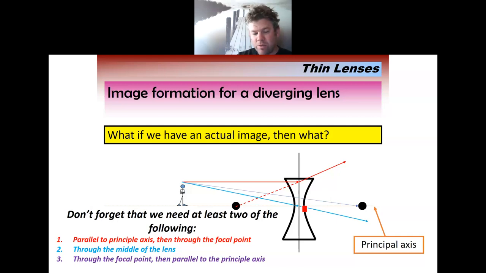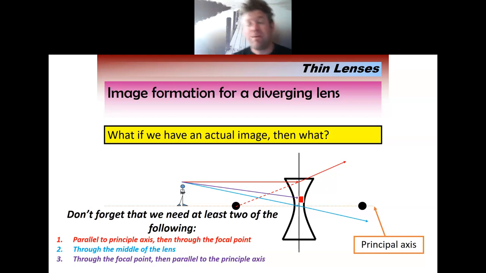The reason this one works the way it does is because its angle in equals its angle out. Its angle of incidence equals its angle of refraction because it's hitting at a perfectly straight spot, so to speak. All right. This one is higher. It actually should bend for us. So that's not going to be correct. Meaning that it can't extend all the way through. All right. But what we can do is get it to stop. So if we get it to stop there, that's the same line. But now what I did was stop it at this point here. Now that's through the back focal point.